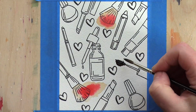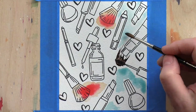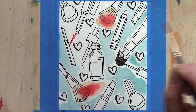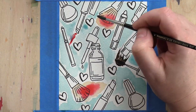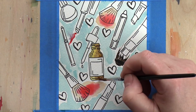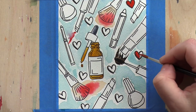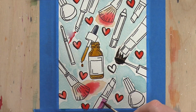Thinking back to my first attempt at this card, I liked how I'd added the effect of makeup sprinkled onto the background and the mascara streaks too, and so I added those in first before filling in the rest of the background with a loose teal blue wash. I didn't worry about covering every inch of the background, but loosely moved the colour around, leaving gaps around the makeup. I've zoomed in a bit so you can see the painting better, and just so you know, this part of the video is sped up 10 times faster than my normal painting speed. As a reference, I think this card took about an hour and 20 minutes in total to make.